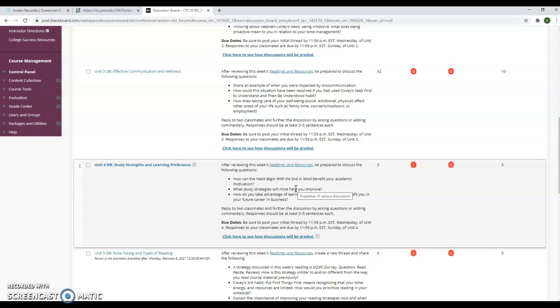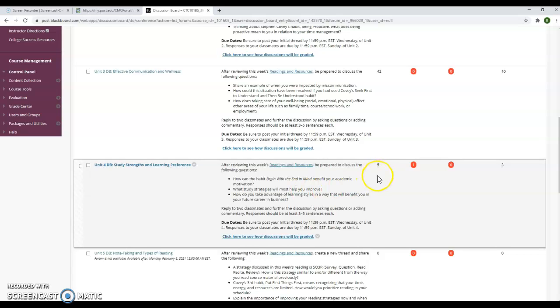It helps you not only learn the content and respond to the content, but also to think critically and outside of the box. Maybe myself or one of your classmates will respond to you and make you think differently, make you think outside of the box, make you think deeper into the conversation than you had originally thought. So keep in mind that discussion board posts are super critical for that peer-to-peer interaction and then also interaction with me.